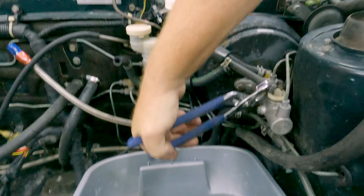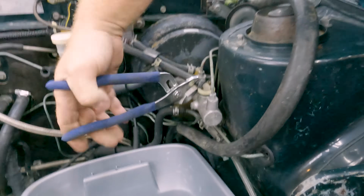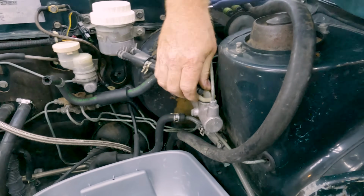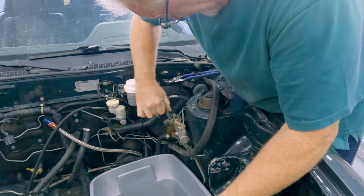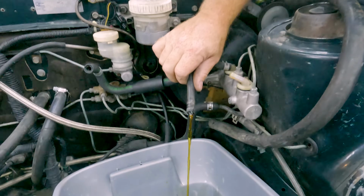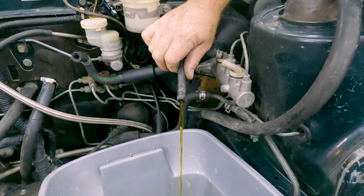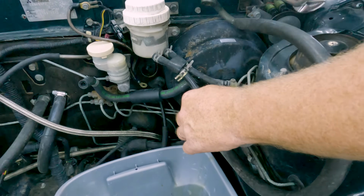Not necessarily. Not unless we have to. Hose that takes brake fluid is a special kind of hose. It's expensive. You should ask Jared. There it is. Oh, that's a filter in there. Yeah, it's a little screen. A little filter screen. There it goes.